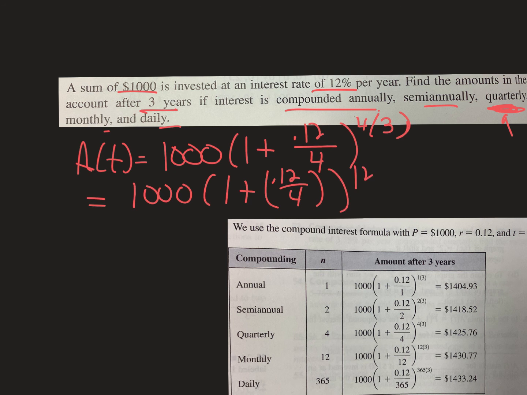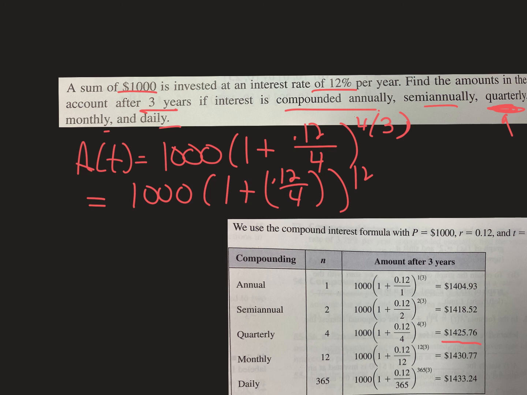All right. Then if you punch it in, actually, it's already been done down here for you. I don't know if you can see that. It was $1,425.76. So after 3 years, you made $425. Pretty good for doing absolutely nothing, just interest only. And the reason it's called compound interest is because what they do eventually is you put interest on top of the interest you made. So the next quarter, not only will you make interest on the 1,000, you'll also make interest on the interest you've made. So it's called compound interest.